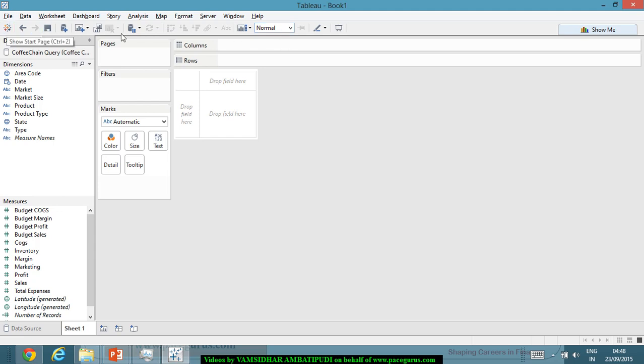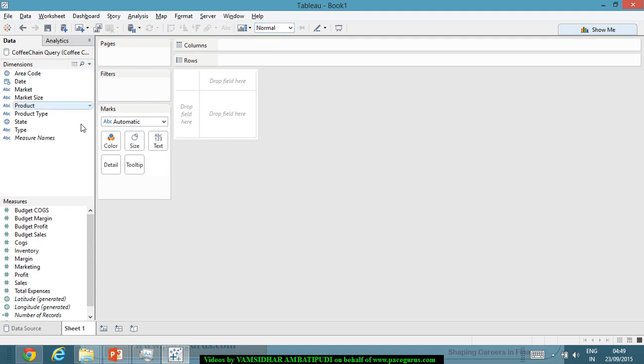Then comes the toolbar, which we have seen in various Microsoft Excel kind of applications. There it became more sophisticated, like a ribbon. But here this toolbar contains the commonly used functions: undo, redo, save, adding a new data source, new worksheet, duplicating the sheet, right? So common functions, where you can connect to the data, etc., are shown in a visual format here.